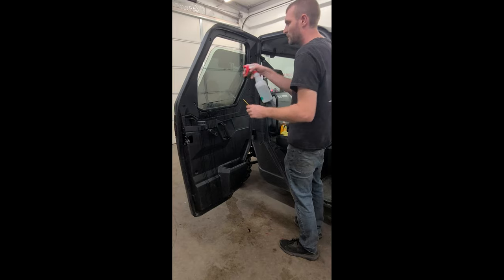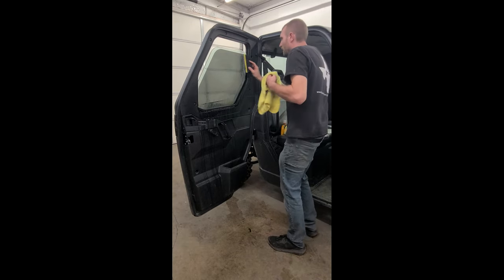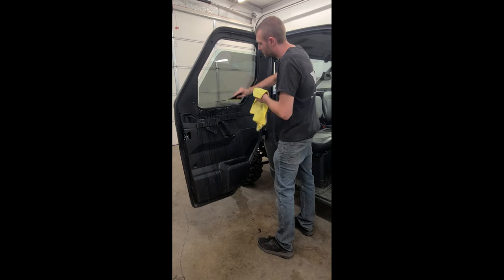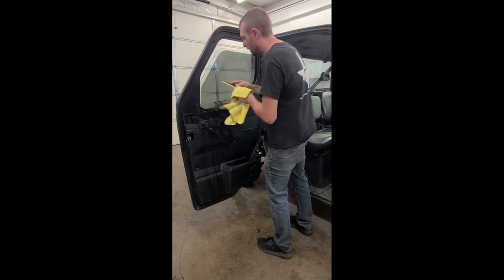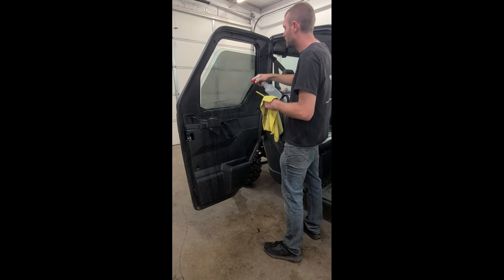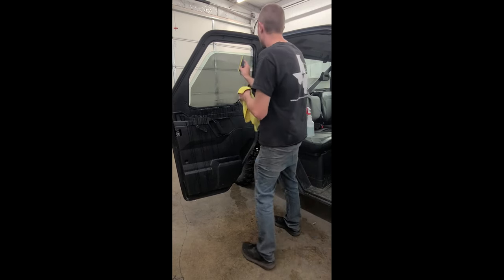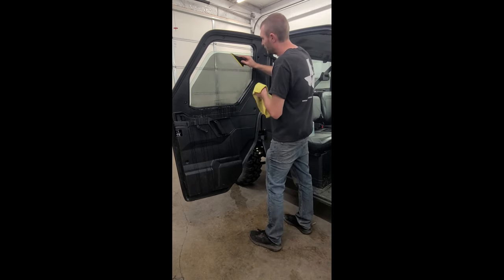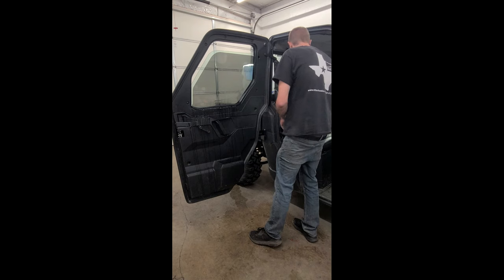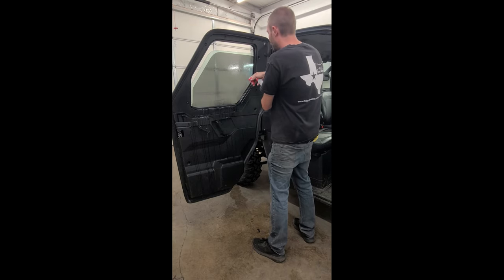We've already scraped our window. We're going to spray soapy water on the glass and use the supplied tool to squeegee out all the soapy water. This ensures any dirt that's on the window is removed. I'm wiping my blade each time with a microfiber to get any dirt off. Wet it again and do this two times, fishing the supplied tool behind the gasket to clean behind it. You're going to want to do this with your garage doors closed and heater or fans off — you want as little air movement as possible.